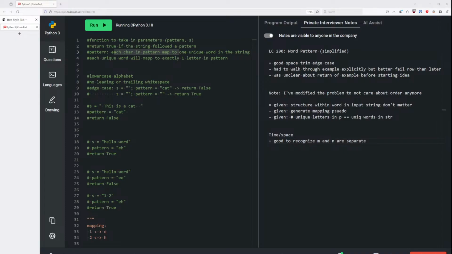If you know about bijection, or even if you don't, you can still think of it. But this is a technical term you can search up later, bijection. From that, you say, oh, this is a bijection. By these two rules, I can deduce that there is a bijection between letters in pattern and words in string. And in a bijection, the size of the two sets must be equal. Therefore, the size of the set which contains all unique characters in the pattern must equal the size of the set of all unique words in the string.